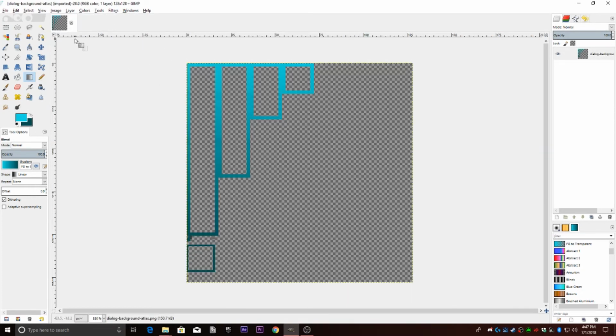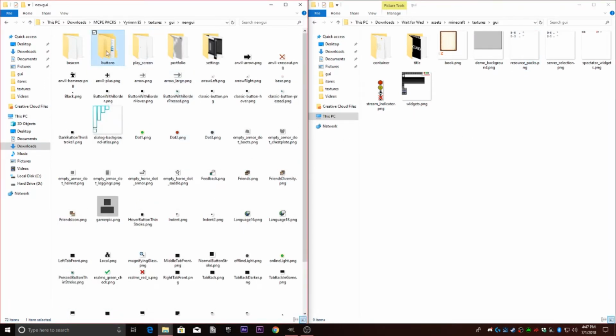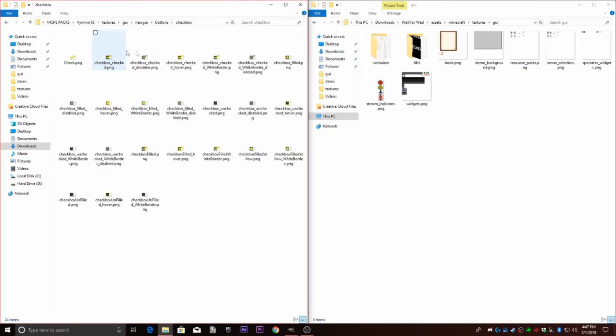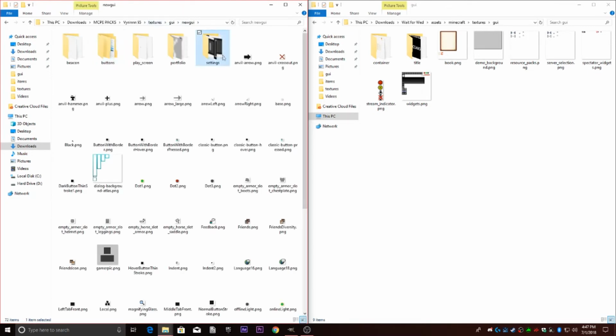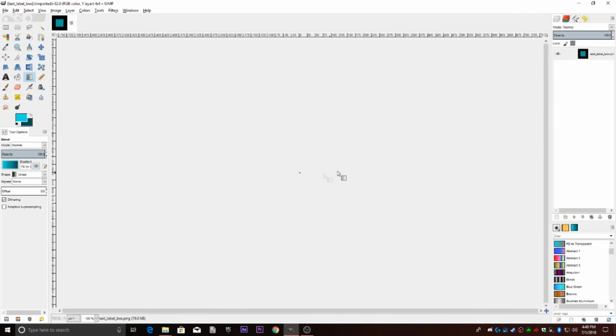Since I'm trying to make this a fast first tutorial, I don't want to make it slow. And on the buttons, I edit this too. I don't know if you guys pay attention, but sometimes the buttons are different colors. These are the only two buttons I edit. I used to edit checkboxes, I don't really edit those. Borders don't catch my attention. I used to edit this a lot. Actually, I still edit this one, but the other four I don't edit anymore.